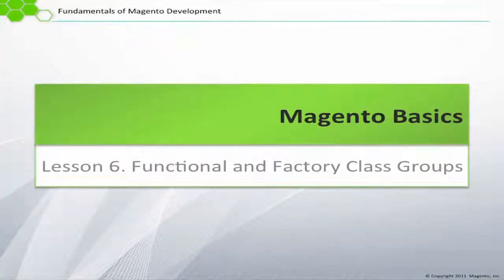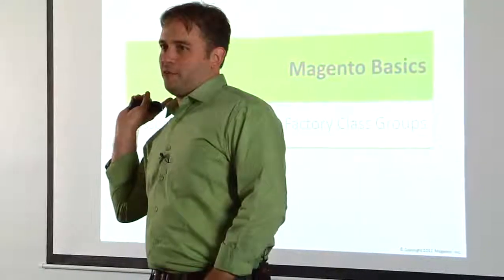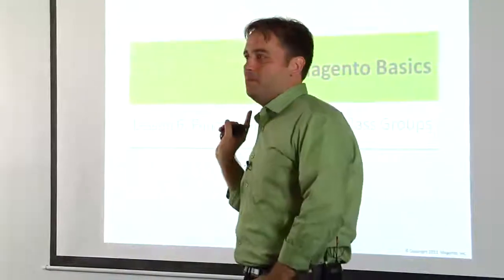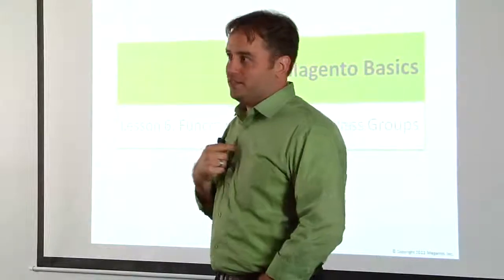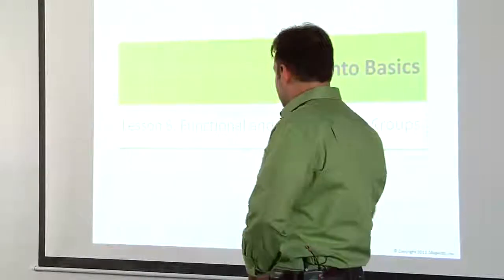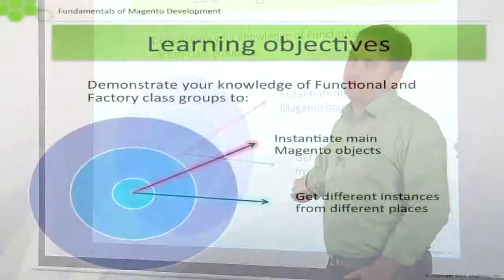All right. So, functional and factory class groups. Did I mention that this was important? This is the big gotcha. This is something we should not have questions about at the end of the week. It's happened to me once, and it was maddening, maddening in myself because I evidently hadn't done a good enough job explaining it. Because this is essential Magento. This is how overrides happen. Okay?